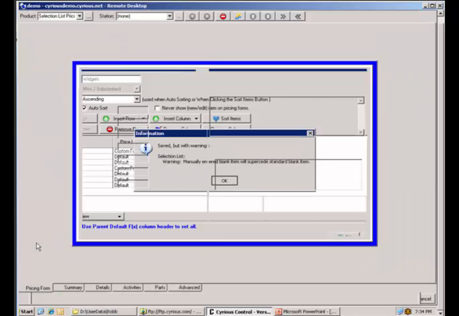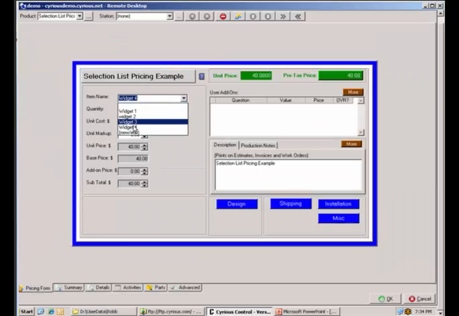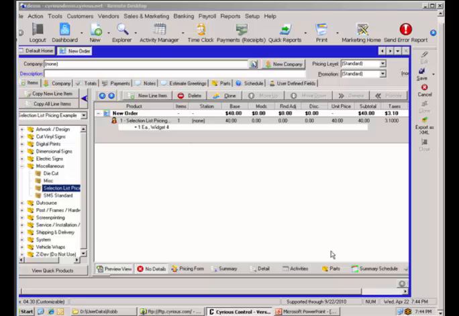And click OK. And as we pick widget item number 4, the price comes up with $40. This process can be repeated over and over to create products for specific categories of items that you're reselling, whether it's baseball caps, pins, stock signs, or whatever.